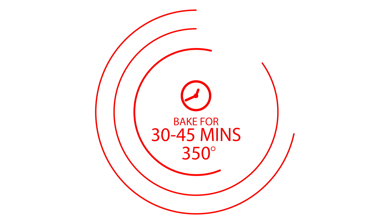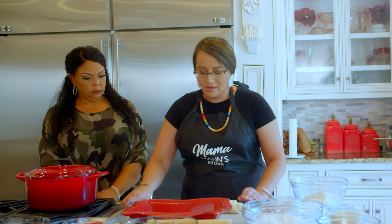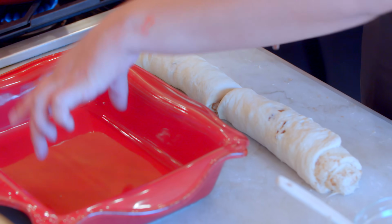Okay, so we got our pan right here, and I don't put anything at the bottom of my pan. I'm gonna show you. I always start in the middle because I kind of have a little OCD problem. I want them to be even. So I'm thinking we're gonna put about 6 in here.